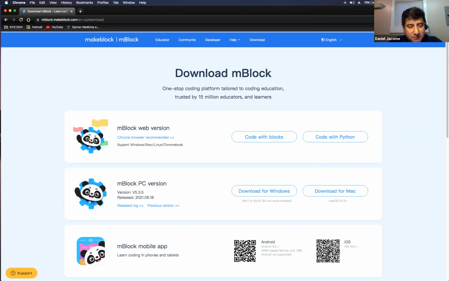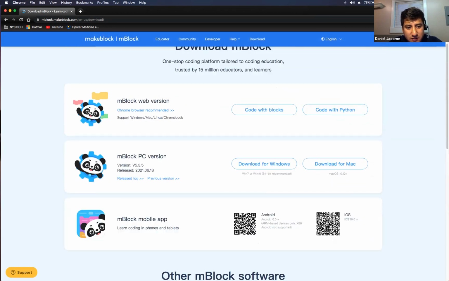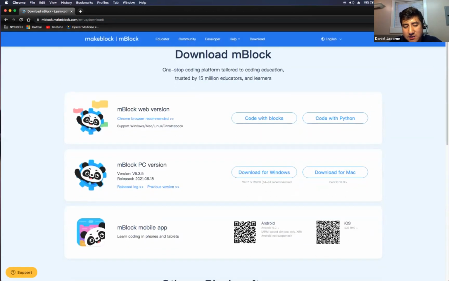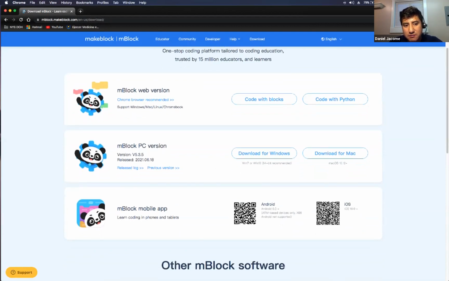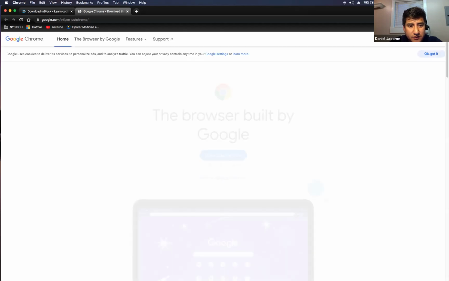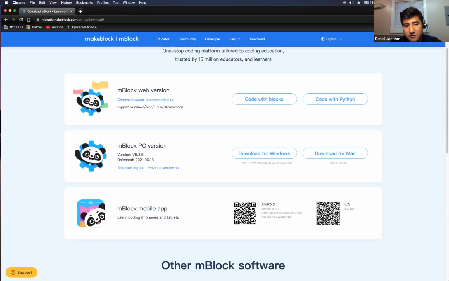And as I said before, here's what the web page would look like. And it depends on what you're using mBlock as well. Because if you can see here, for example, you have a web version, which would mean that you could, let's say, run it on a computer. If you had, for example, Google Chrome installed on your computer, which most of us probably have. Otherwise, you could download Chrome because I think it's most compatible with it.